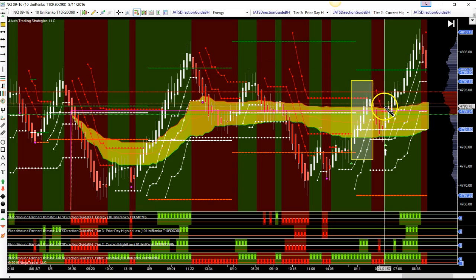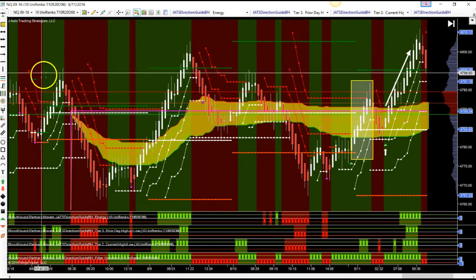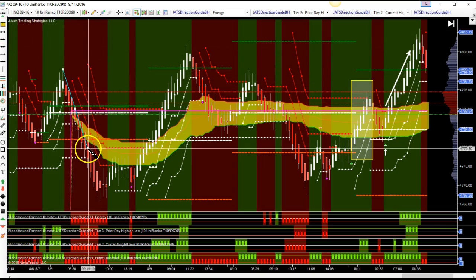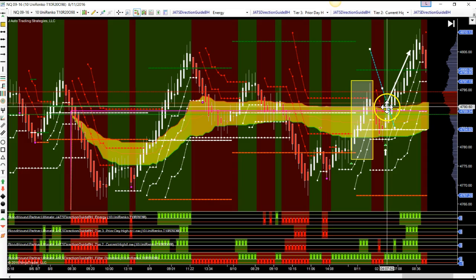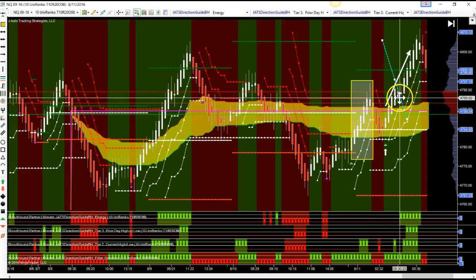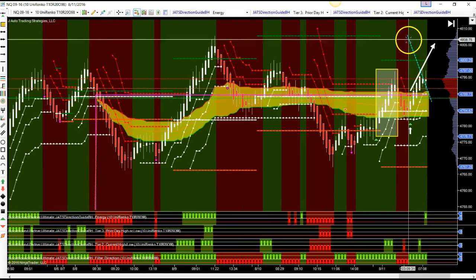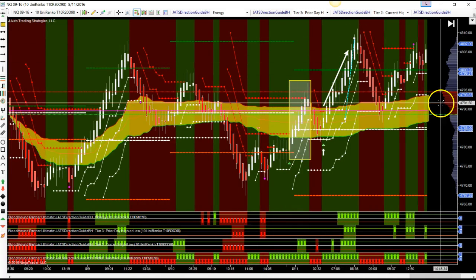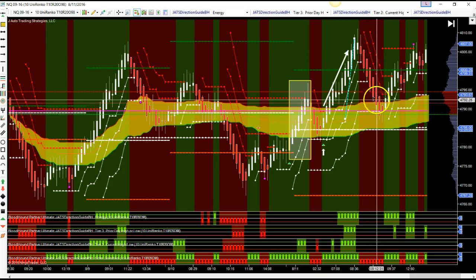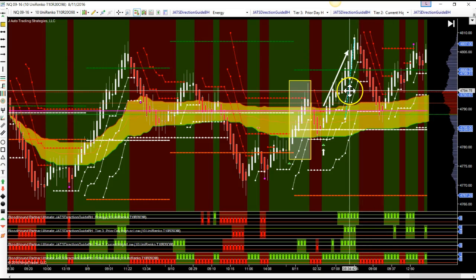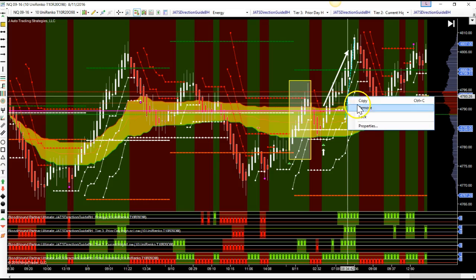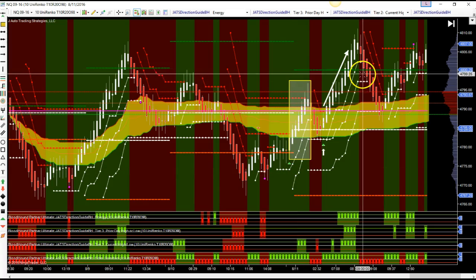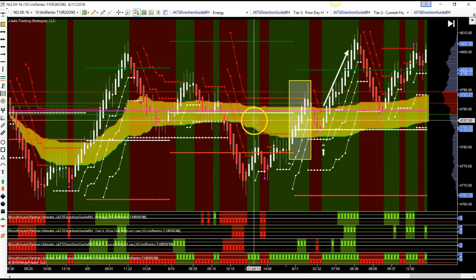And so since we already know how far of a range we're expecting, we just do an opposite run. Look at that. And then you expect price to return where? To the center of that range. So this is the NQ, and this is volume profile and using your standard deviations to the middle of the range.